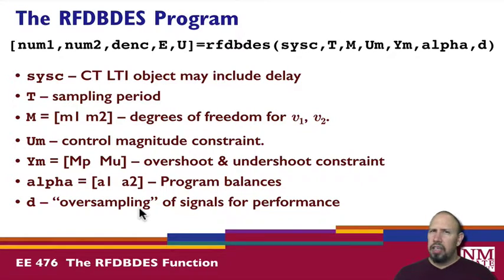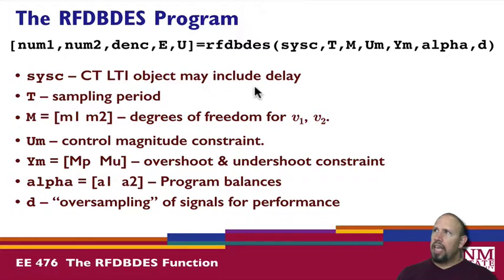You may have seen in some of the problems you've worked that when you do the optimization, it looks really good in discrete time, but not so good in continuous time. For example, you might set the overshoot to be some number, and when you actually go through and do the optimization, you get more overshoot, because in between samples it might overshoot a little bit more than what you had in the discrete time. So what D allows you to do is what's called oversampling.